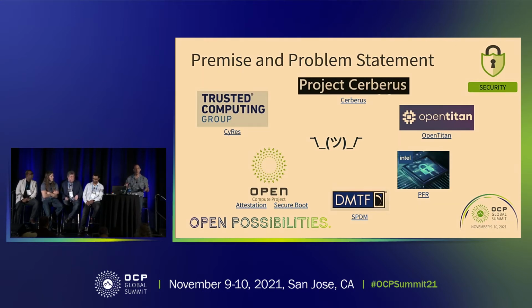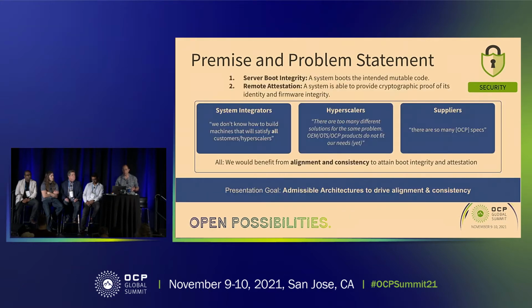You know, there's a lot going on. What should we actually do? And how do we help burn down and deal with this uncertainty, right? So the problem statement here, what we're trying to address in particular, because security, of course, is a very broad space, is boot integrity and attestation. My system is booting what it's supposed to be booting, and there is a clear cryptographically strong statement about that.